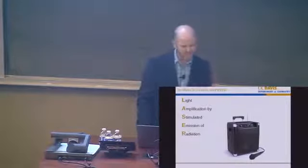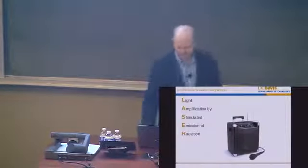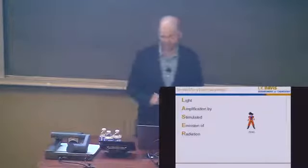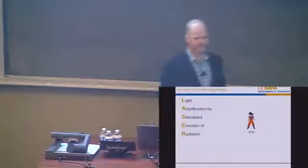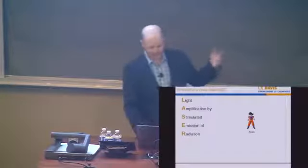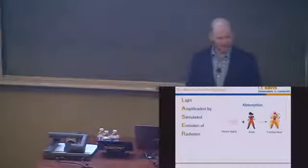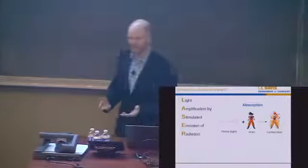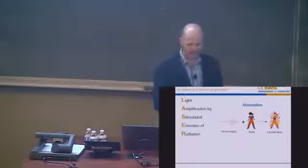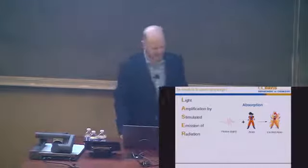And if we want to look inside a laser and how it works, we have to think a little bit about atoms and molecules. So I'm going to represent an atom with Mr. Goku. All right? There's a well-known process called absorption by which our atom, Mr. Goku, can absorb energy from light. It can absorb a photon of light and reach a higher energy state. So the atom can store a lot of energy that it can extract from a light field. So this is a simple process to understand.